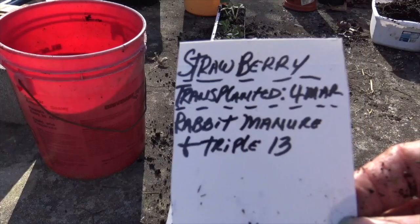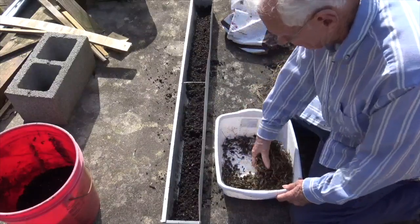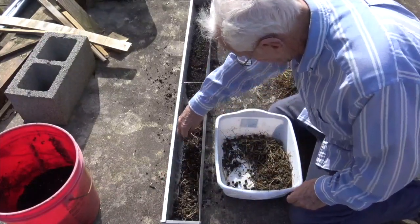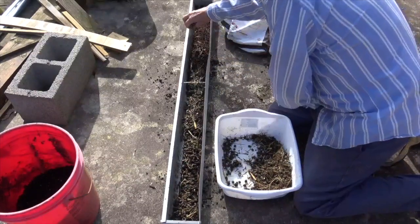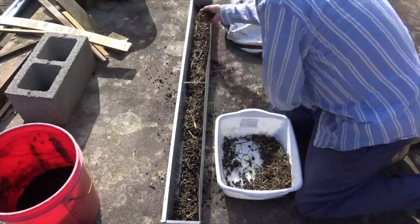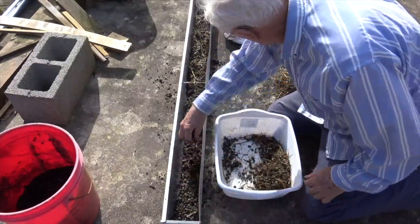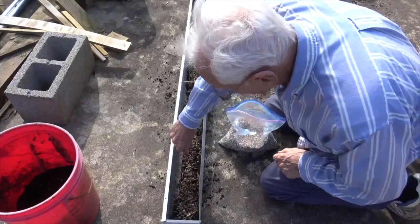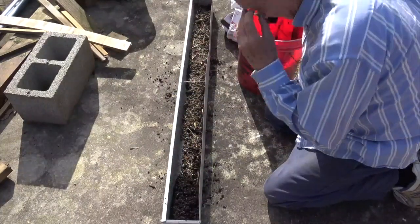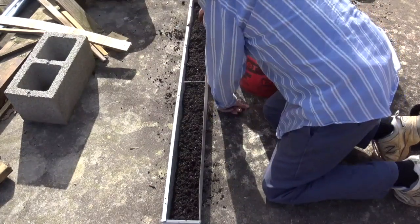And now for the third and last tray, we're going to use both triple 13 commercial fertilizer and regular rabbit manure. Now you see, I'm not crushing this rabbit manure, nor am I mixing it with water. I am just spreading it in the bottom of the planting tray, and we'll let it decompose naturally. Now, I said we're going to use both fertilizers on there, so now let's add some triple 13. Now I'm going to add some potting soil, but not fill the tray completely up. We'll do that as we set each individual strawberry plant in.